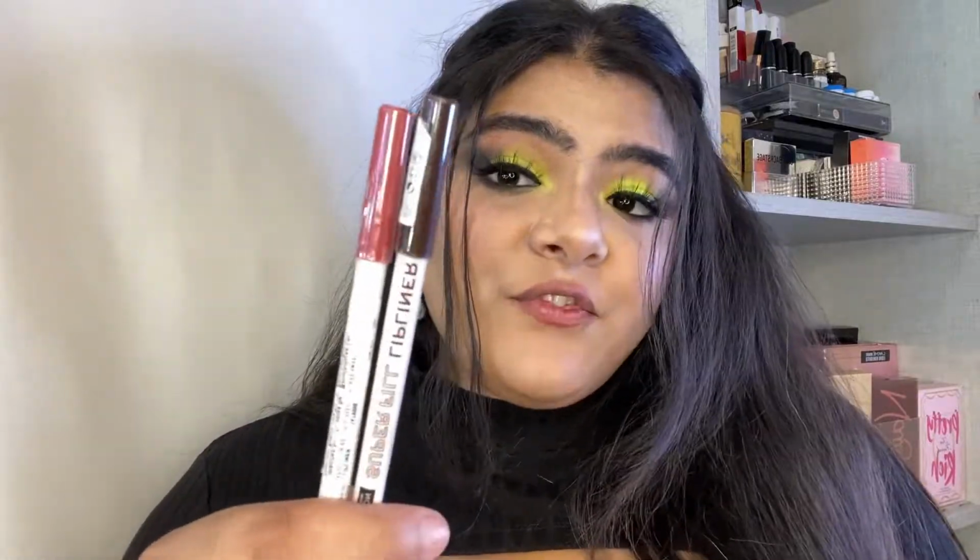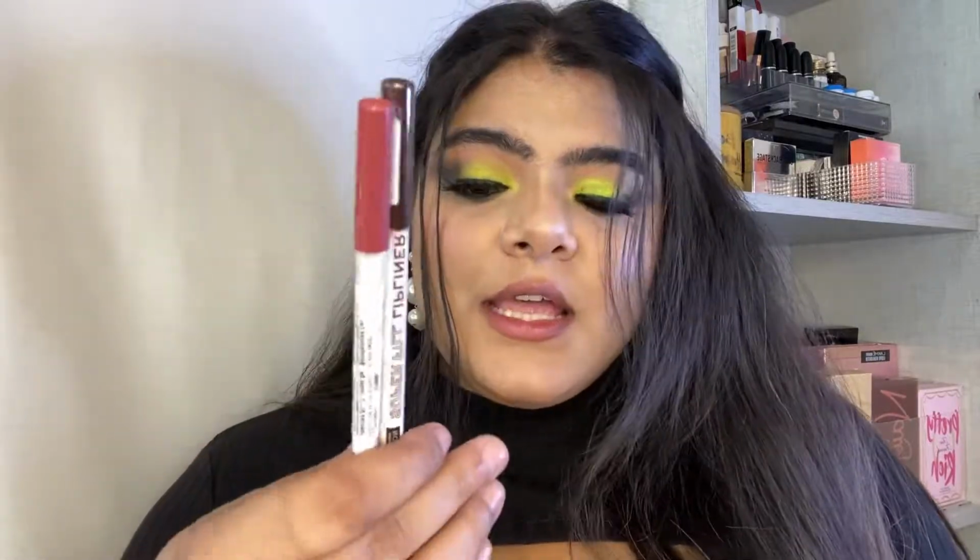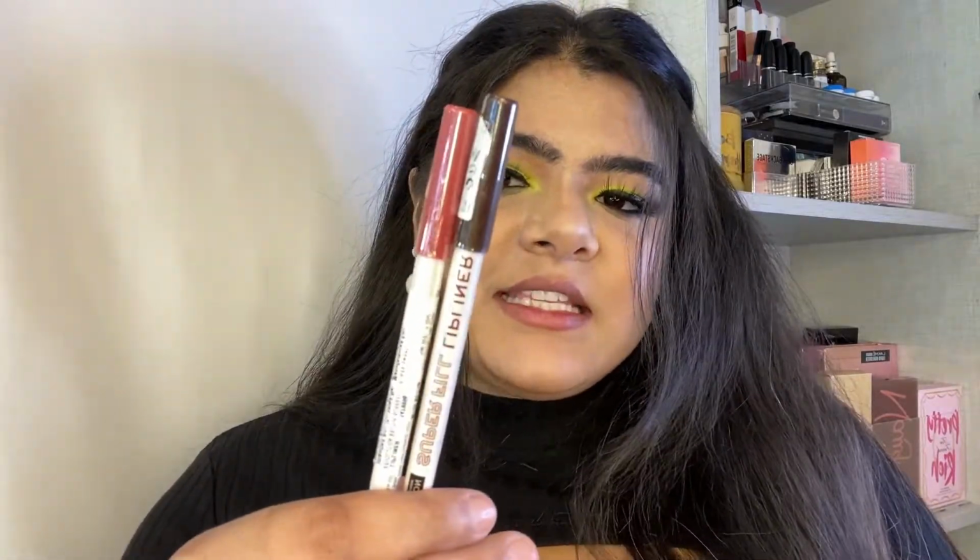Okay, so if you know my reviews, I always talk about the packaging and the components, so let's do that. Let's talk about the packaging of the lip liner. Alright, so the actual packaging is like this. It has a film on top of the lip liner. It doesn't come in a box. It looks something like this.